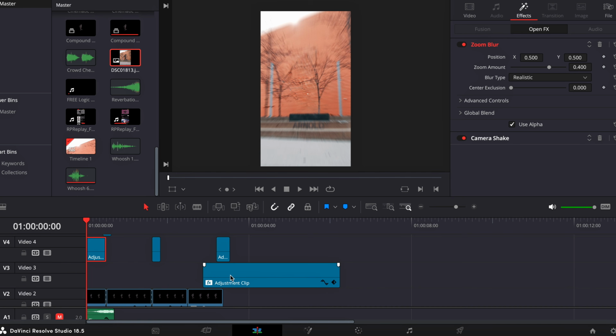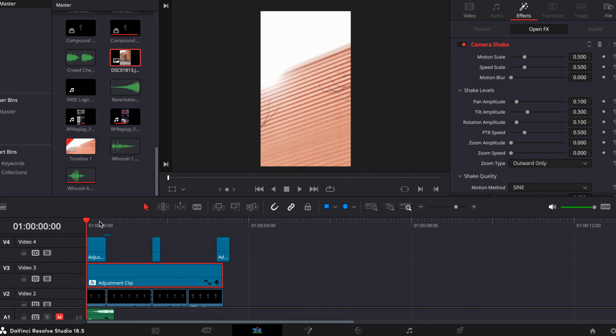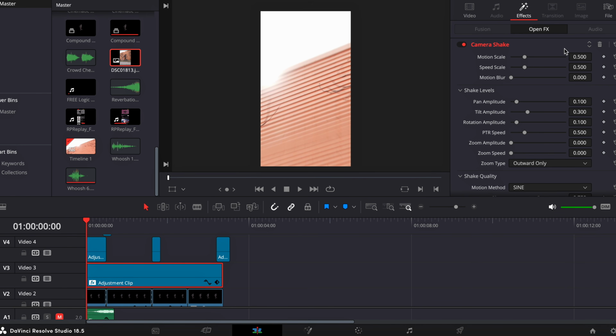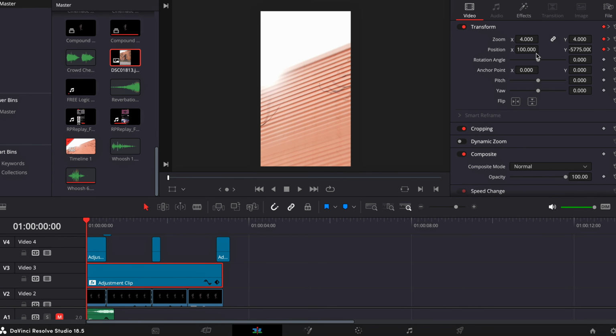So I then add the adjustment clip to add camera movement to the drop with the statue. In order to be able to zoom way up to the top, because again it is just a picture, I could have magic expanded it in Canva to make a bigger picture, but instead I just zoomed in and started at 4.